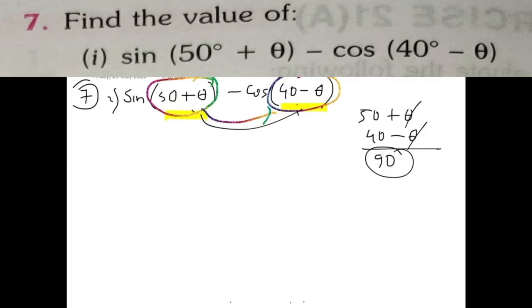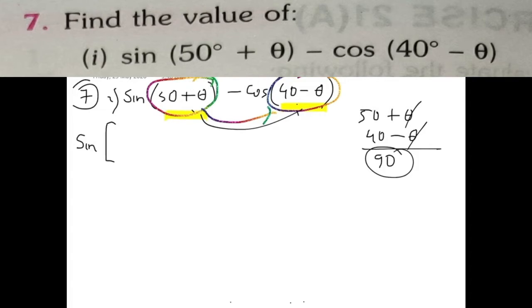Since these two angles are complementary, how do we convert one in the form of the other? I am going to change one angle in the form of another one. I said this question is a little complicated because many times you people do not know how to convert. Since 50 plus theta and 40 minus theta are complementary, we will change one of them. Either we change the first angle, 50 plus theta, or 40 minus theta. I'll prefer to change the first one.